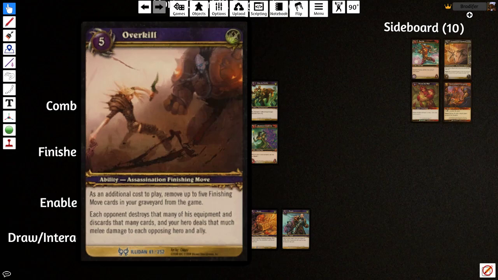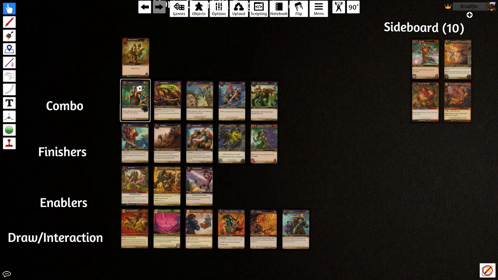Overkill. As an additional cost to play, remove up to 5 finishing move cards in your graveyard from the game. Most of the time, finishing moves require you to remove combo cards up here. This one specifically requires other finishing moves. So itself counts, Raze counts, Kidney Shot counts. These cards really aren't great, but they need to be here, otherwise Overkill just doesn't work.